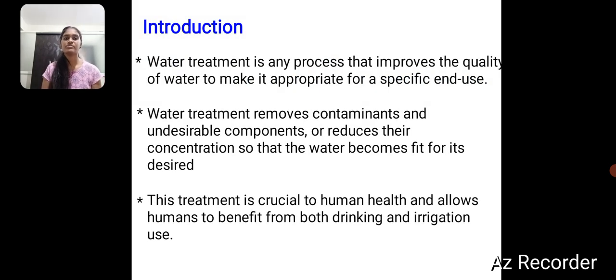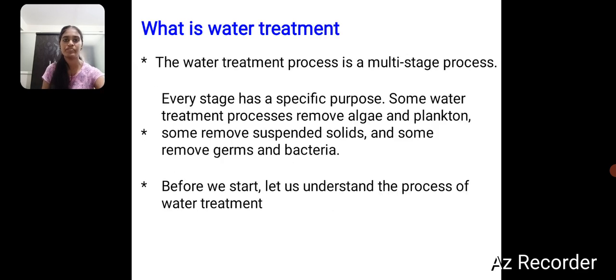Introduction. Water treatment is any process that improves the quality of water to make it appropriate for a specific end use. Water treatment removes the contaminants and the undesirable components or reduces their concentration so that the water becomes fit for its desired use. This treatment is crucial to human health and allows humans to benefit from both drinking and irrigation use.